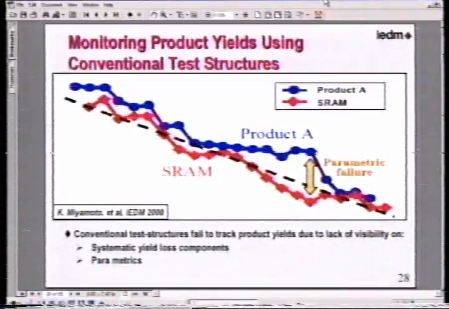There are two components in this. One is that simple structures like SRAM are not enough. And secondly, there can be large differences from simple things like parametric variations, which I will talk about in a little more detail, because there's a lot of it that we are seeing which are coming up as analog or mixed signal rather than pure digital parts. So this parametric variation or this parametric difference is a huge issue.